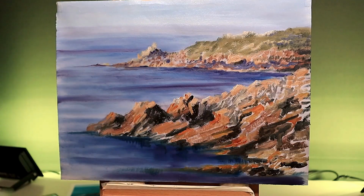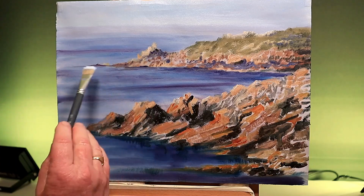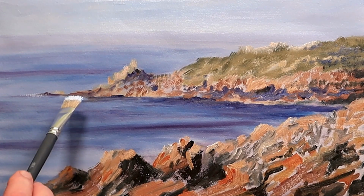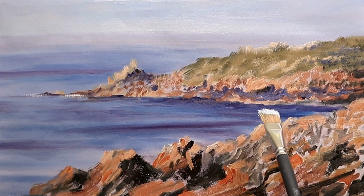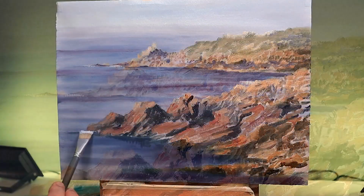Again, I want a little texture on my painting here. See the little touches of highlight here and there, not too many. Just go in and give it a light tap. Just leave a little bit of a speckle. This is about as little as I intend to do. If I play with it too much, well, I'm going to end up with a big smudge. So, a few touches, and then leave it alone.